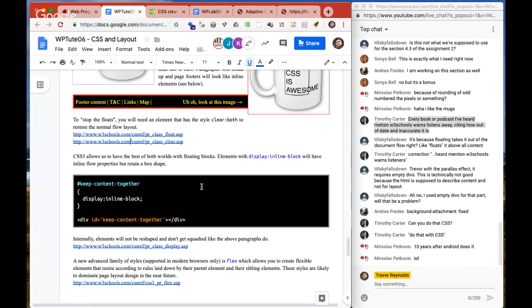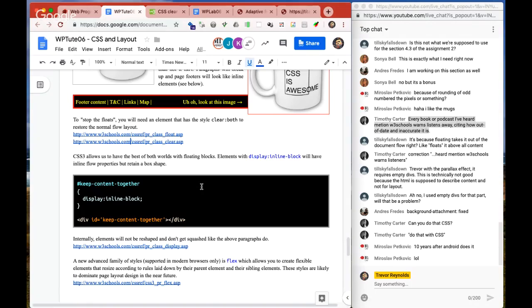So I do say, try not to do double bagging unless it's necessary. W3 Schools has got a lot of examples where I think there's a little bit too much double bagging or even triple bagging at times. But sometimes to create an effect, you do need to put an element inside another element.